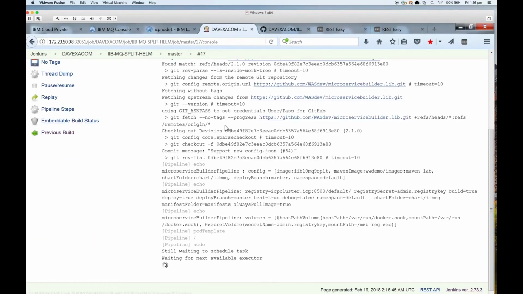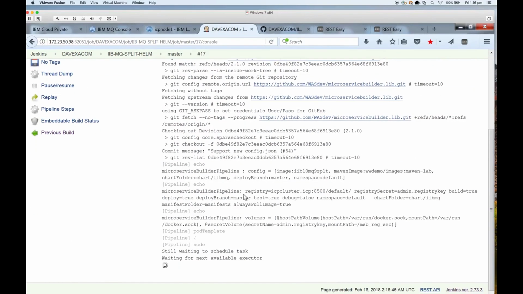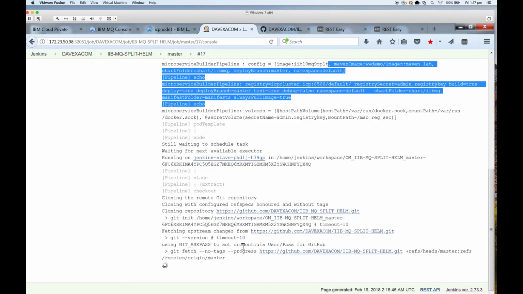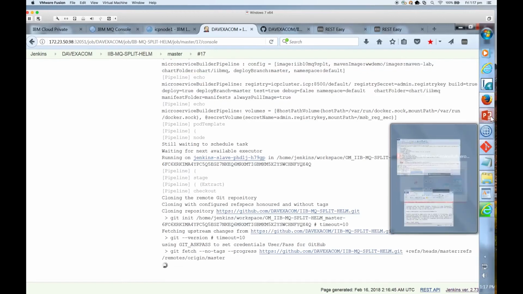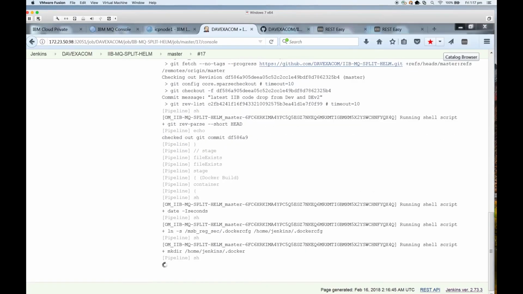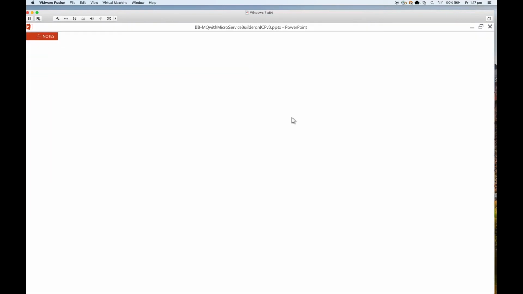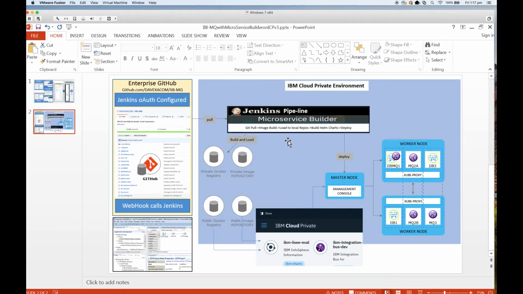Now you can see the build has started. It's going to go and do some interaction with our repository. It's going to build a new deployment for us. You might recognize that name. And it's off and running. So what's it actually doing? It's probably worth at this stage to look at a quick diagram. And typically at this point, PowerPoint is not responding. There we go. So this is what's actually going on.